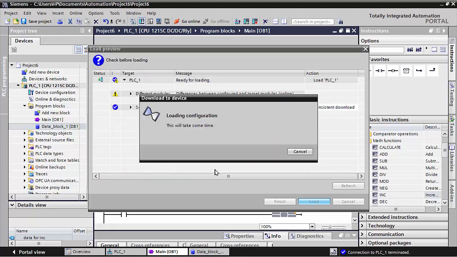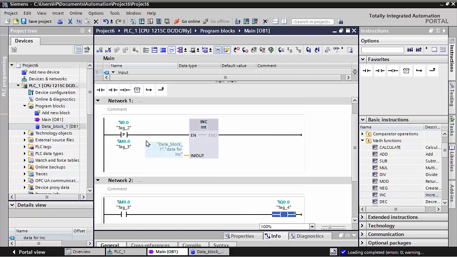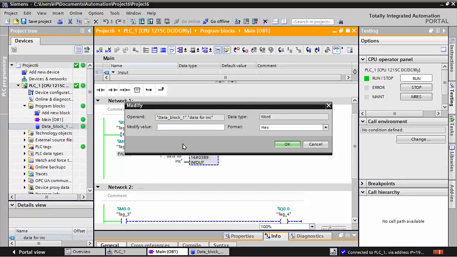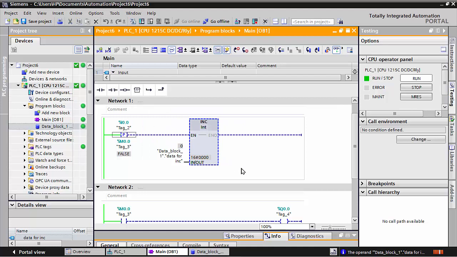Simply click load, and see, first when we give one signal, a lot of signals were coming. Once I make it 0. See, I am giving one signal at I0.0, and if I give a second signal, see, this is the second. If I0.0 is continuously on, the increment does not go up, because we are using this positive edge.